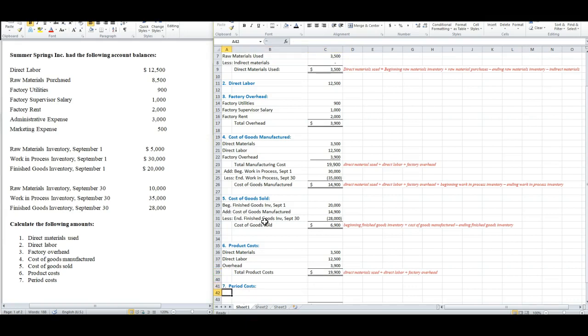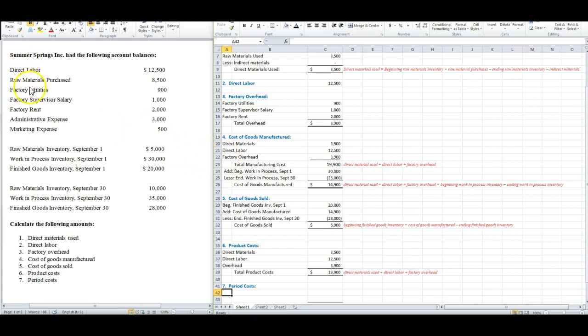Period costs are anything that is incurred by the business but is not related to creating the product. These are going to be our selling, general, and administrative expenses. Selling expenses are going to be anything related to selling a product. That will be advertising, marketing, sales salaries, sales commissions, depreciation on any store equipment will all be considered a selling expense. Administrative expenses would be anything related to the office. It would be office supplies, depreciation on office building or office equipment, administrative salaries, things along that nature.